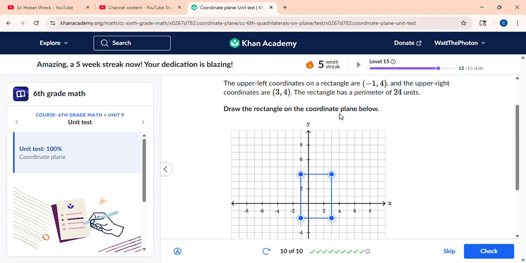So we have one side that has 4, and you go 6 times. So 4 times 6 is 24. Seems right. 1, 2, 3, 4. 4 plus 4 is 8. 8 plus x is equal to 24. 24 minus 8 is 16. Yeah. So we have 16 divided by 2, that's 8. 1, 2, 3, 4, 5, 6, 7, 8.